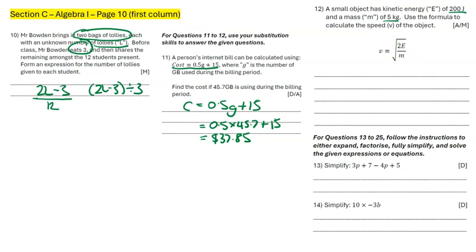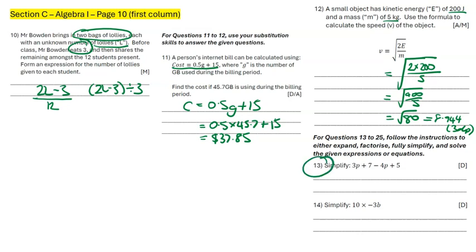So I know that the top there, so it's going to become the square root of 200 times 2, and then that's going to be over 5. And simplifying that a little bit, that's going to become 400 over 5. We're going to do the maths inside the square root first. That there is 80. So the square root of 80 is 8.944, and that there had a 3dp rounding.